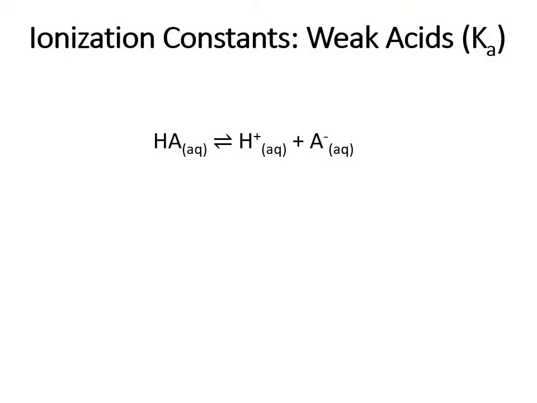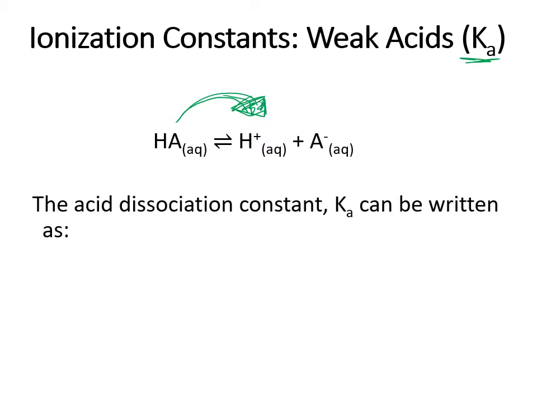Ionization constant, so this Ka value tells us the proportion of the reaction that goes to form product. Because remember, the equilibrium constant, the K, is products over reactants, so whatever the Ka value is, it essentially tells us how much is actually shifted to the right versus how many reactants are left there. And since this is a weak acid, a certain amount of it is going to shift to the right, but not all of it.